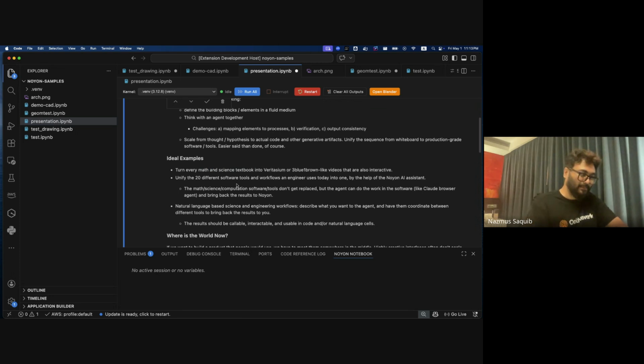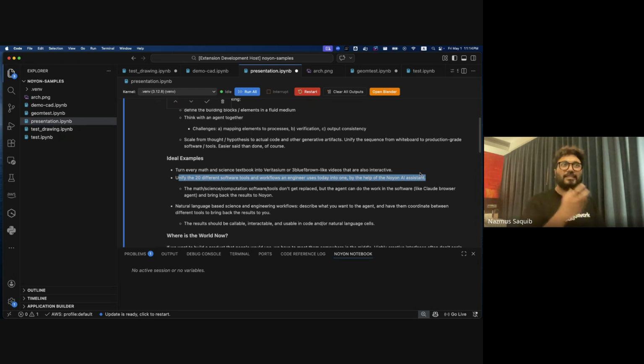That's our ideal example. An engineer who's actually working in an industry, let's say a mechanical engineer designing a webcam. There are a lot of different pieces that go in there. It's the PCB that you're designing. You are designing the form factor. You're designing the 3D model. You have the code that goes into the firmware.